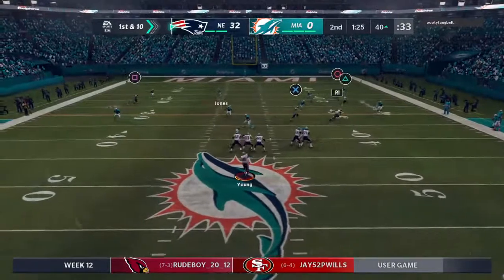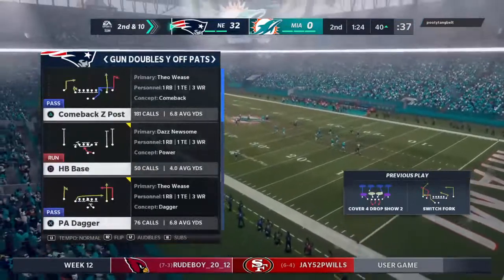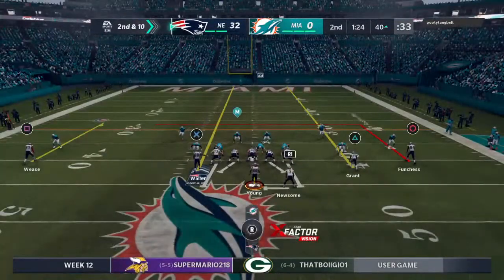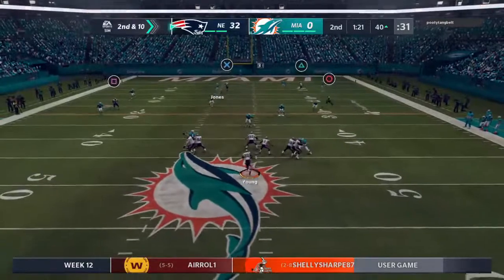They'll look to throw here on first down. And his throw is incomplete. That was nice work there defensively to force incompletion. Now, even though this drive started in plus territory, they're still not in field goal range yet. So they can work towards another couple of stops and not allowing that turnover to hurt.